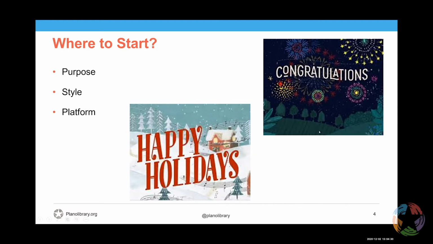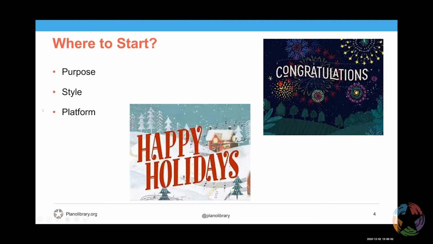Do you want to go with something that's a little bit more traditional, like this image right here? Happy holidays. It's very traditional in the sense that you could print this out and it would still look great. The style right here, congratulations, is a little bit more modern in the sense that the typeface is not as regular and consistent as the happy holidays. So think about the style of your card because that will also play into your message and the purpose.